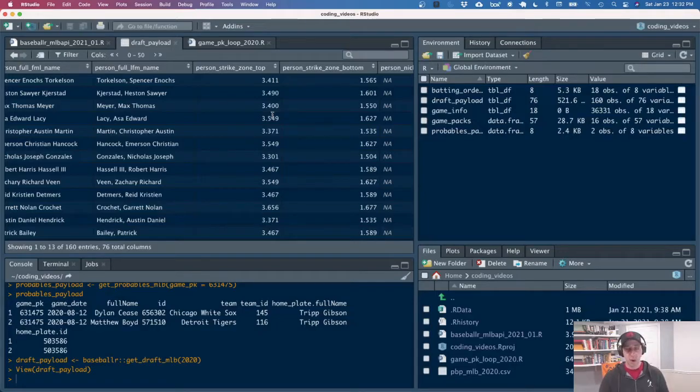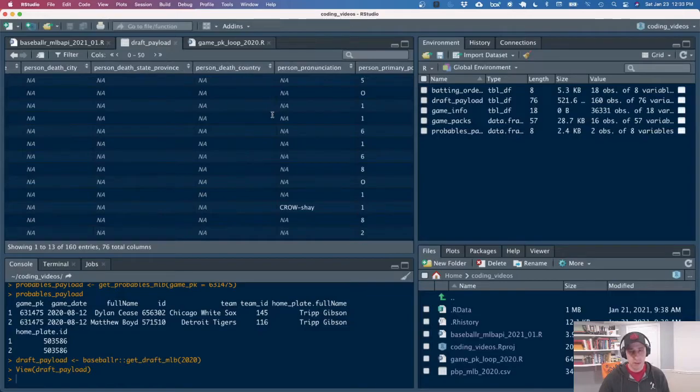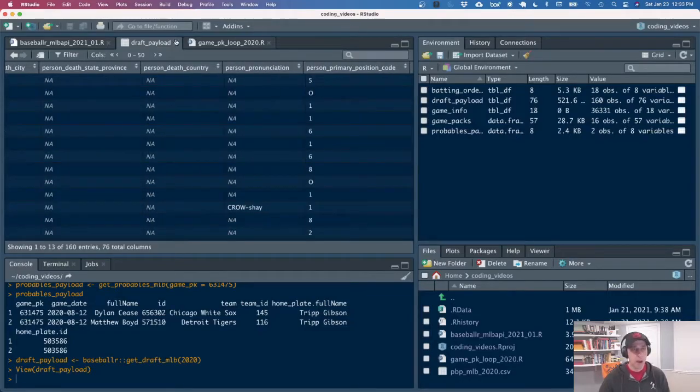So for a lot of the automated balls and strikes coding that they do, the umpires are going to call if it's a ball or a strike, but when they're drawing that box, they want it to shift a little bit relative to what's a ball or a strike for that hitter. So if you're doing any kind of catcher framing, or any kind of called strike research, knowing what the adjusted strike zone top and bottom should be for a hitter is useful, and you can get that in various ways through the MLB Stats API. I think that's most of the good stuff I wanted to show you in here.